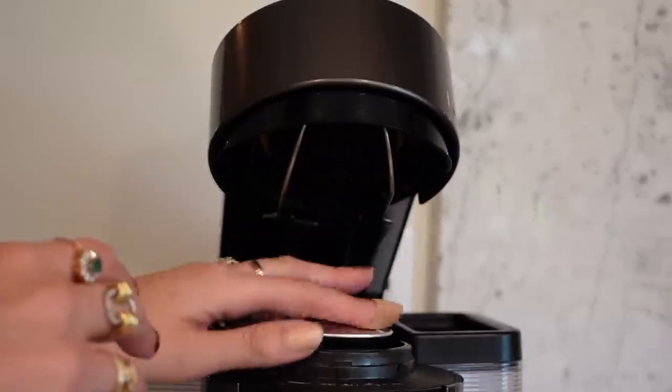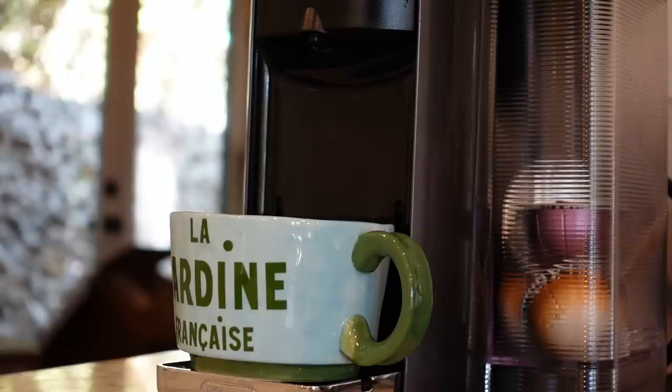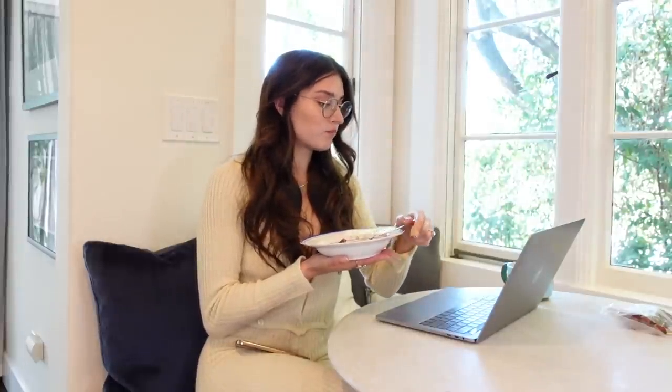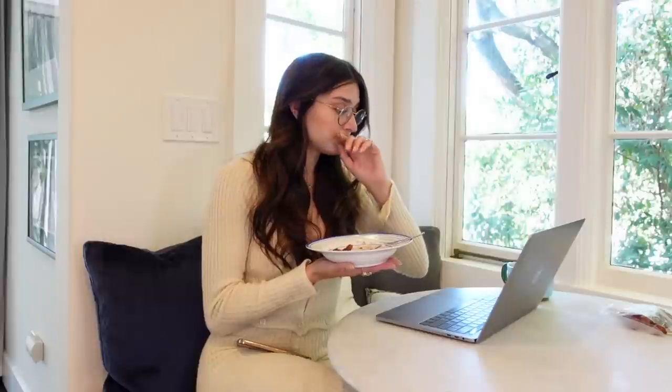We're all ready, so I'm going to bring us downstairs and make some coffee, some breakfast, and get started on some work for the day while we wait for that delivery. So I quickly made some coffee. I have some oatmeal here as well and my absolute favorite strawberries from Creation — the ones that are like dehydrated strawberries. They're so delicious. I'm going to eat this, get in on some emails, and get the day started.